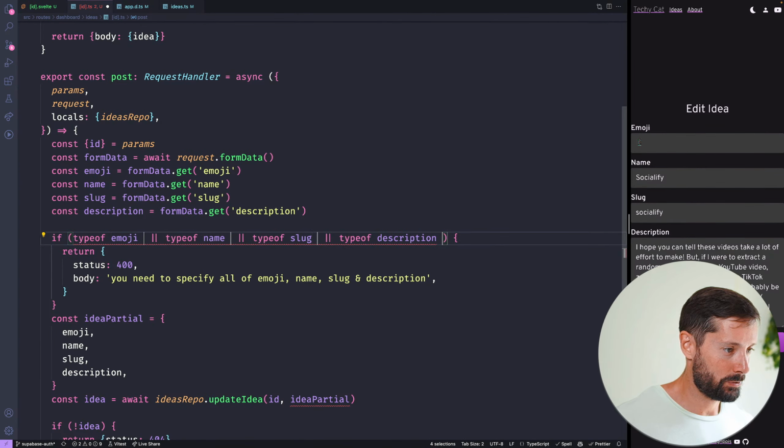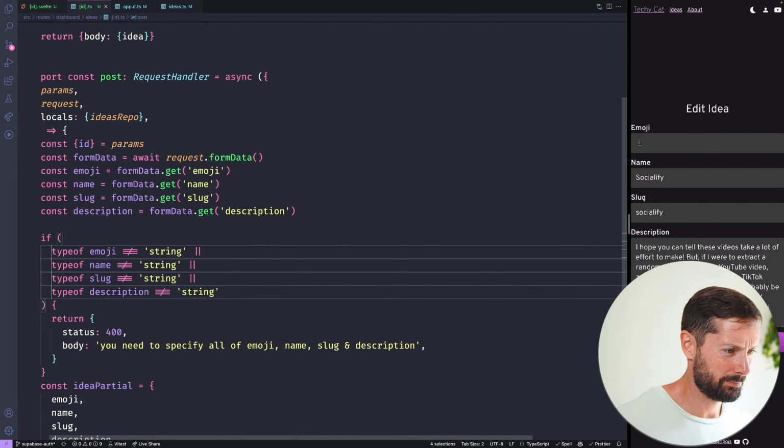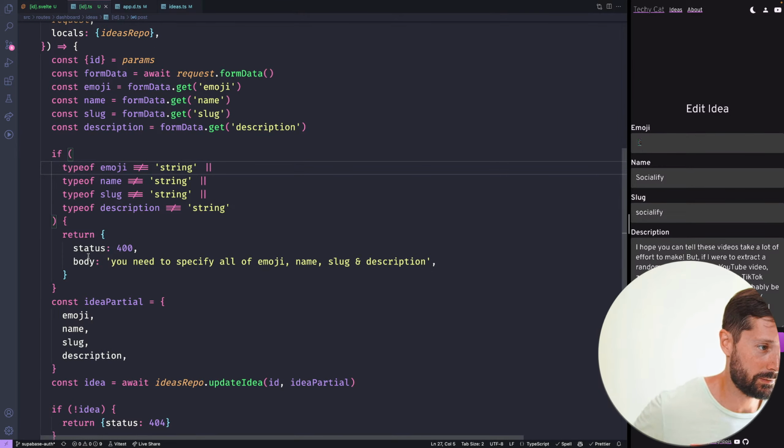Say type of is not string, which may allow you to do empty values, which we probably don't want.